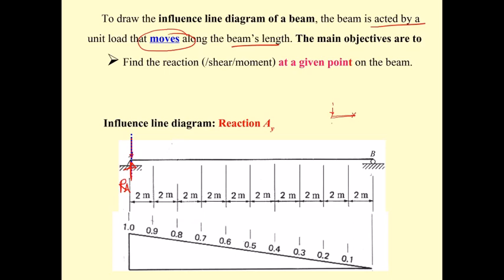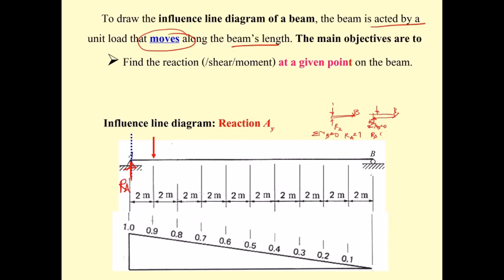You take the moment here. This is going to be R sub A. This is B. Summation of moment at B equals 0. So R sub A equals 1. And then you move this one to this one. So the second free body diagram is going to be something like this. Okay, and you take the moment at B again, summation of moment at B again. You get R sub A times what?